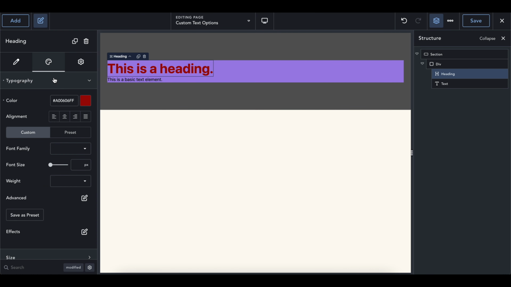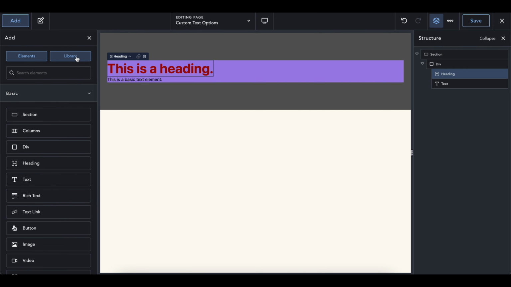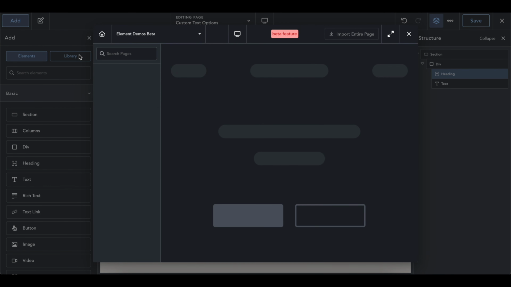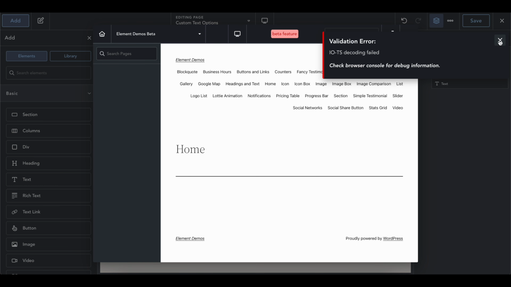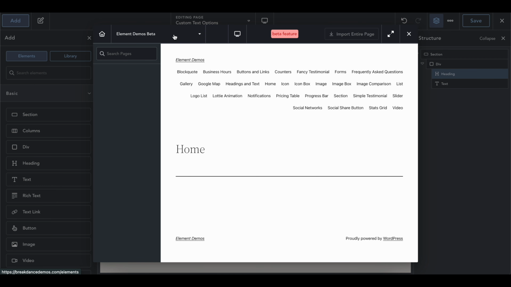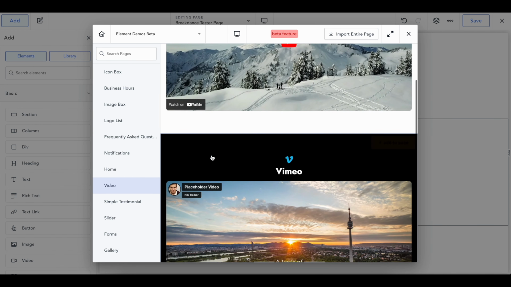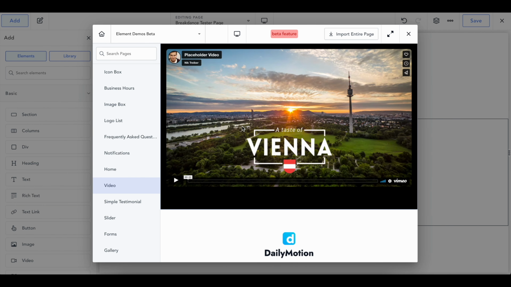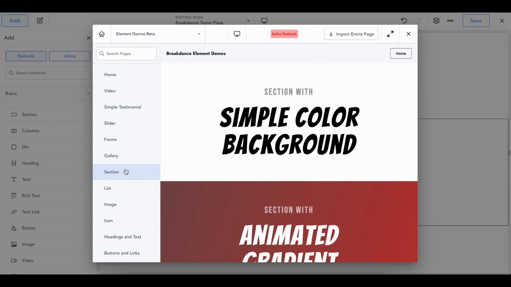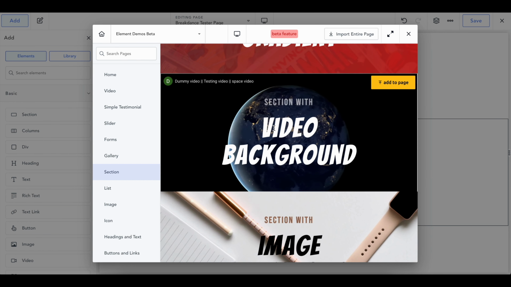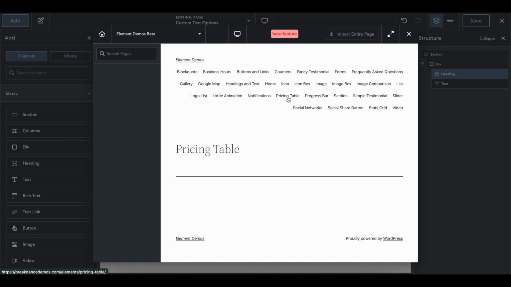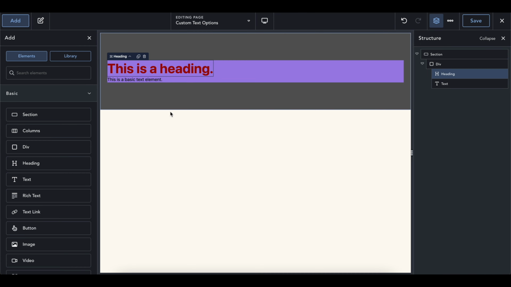So another really useful thing about Breakdance is if we hit add and see these elements, we can also click on the library, which brings up something, no clue what this error is. It's actually not working right now. Let me pull it up in a website that is working. Okay, Breakdance is not working right now, but I'll find a picture and see if I can put it on screen. This is going to be a library of a bunch of elements that Breakdance has preloaded where you can add a bunch of things to the website pretty easily. So that's another way of quickly changing content, doing cool things like that.